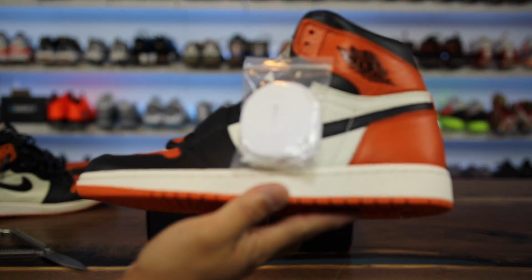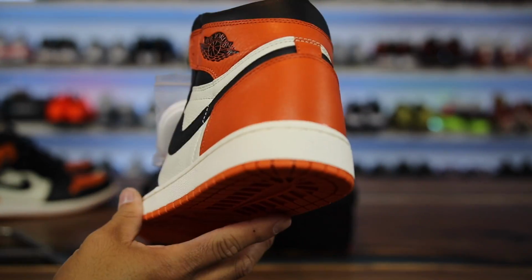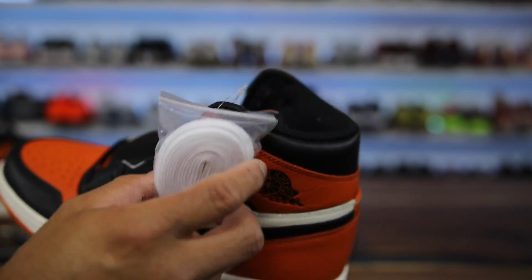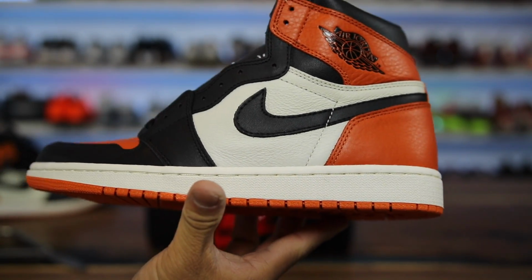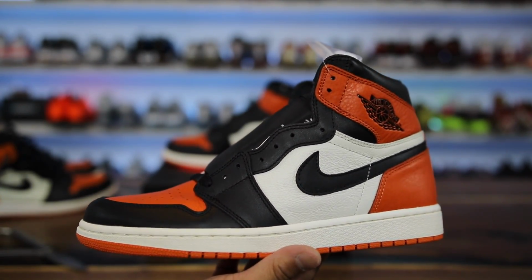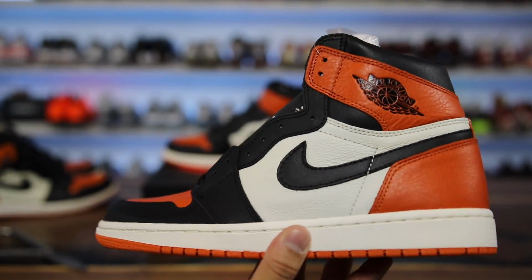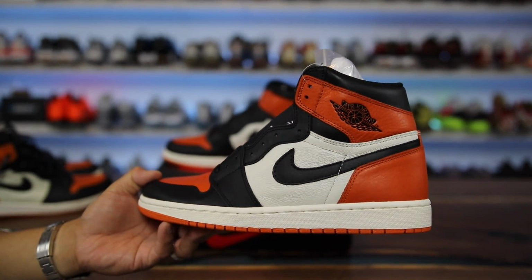All right, so here we have it. This is supposed to be the one-to-one replica of the Shattered Backboard. And at first glance, even if I didn't have my real pair, just looking this over, for sure you could tell that these are fake. Number one sign for any sneaker connoisseurs out there, I call it sneaker connoisseurs, it makes us feel kind of high-end. But anyway, for those sneaker connoisseurs like us, you would know strictly from the smell of the shoe. It's super fake.